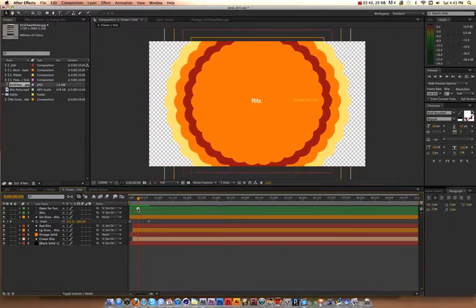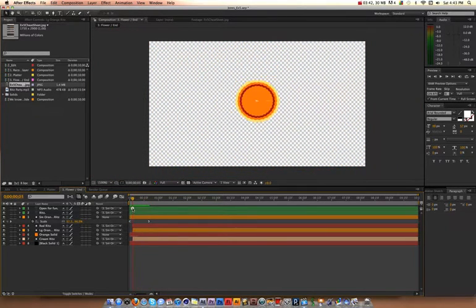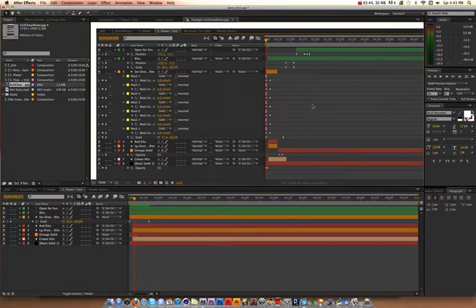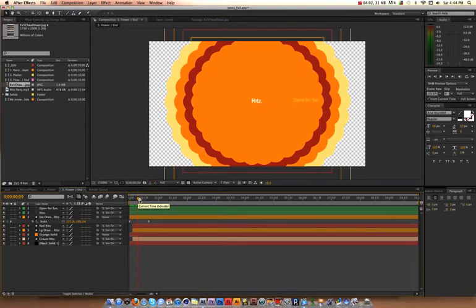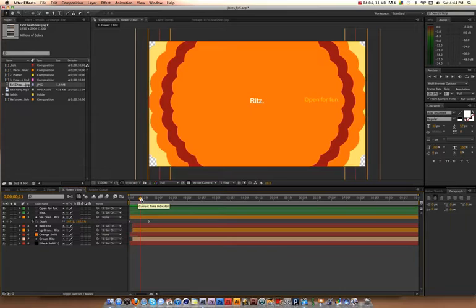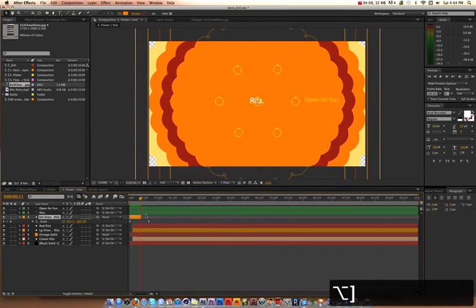It all keeps scaling. And let's go ahead and look at our cheat sheet and see what else we've got going on. So we don't have the small orange Ritz or the red Ritz and then the large one and the cream Ritz on screen for very long. So I'm going to go ahead and cut this small orange Ritz layer till about maybe right there, just a little bit ahead of 15 frames.